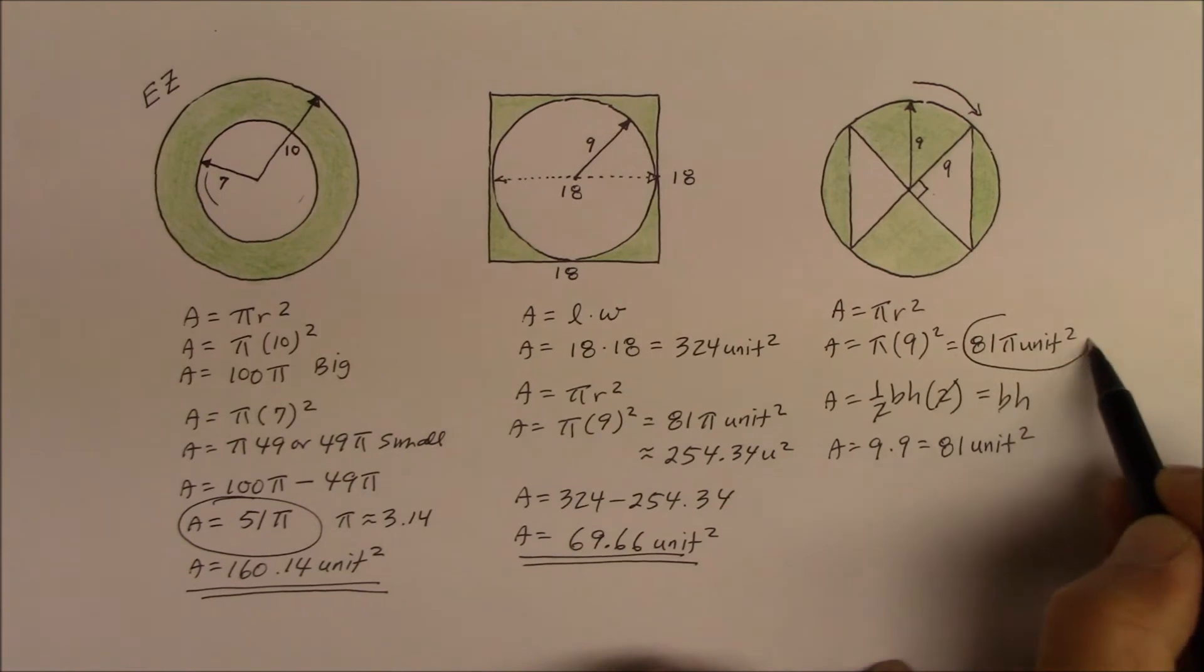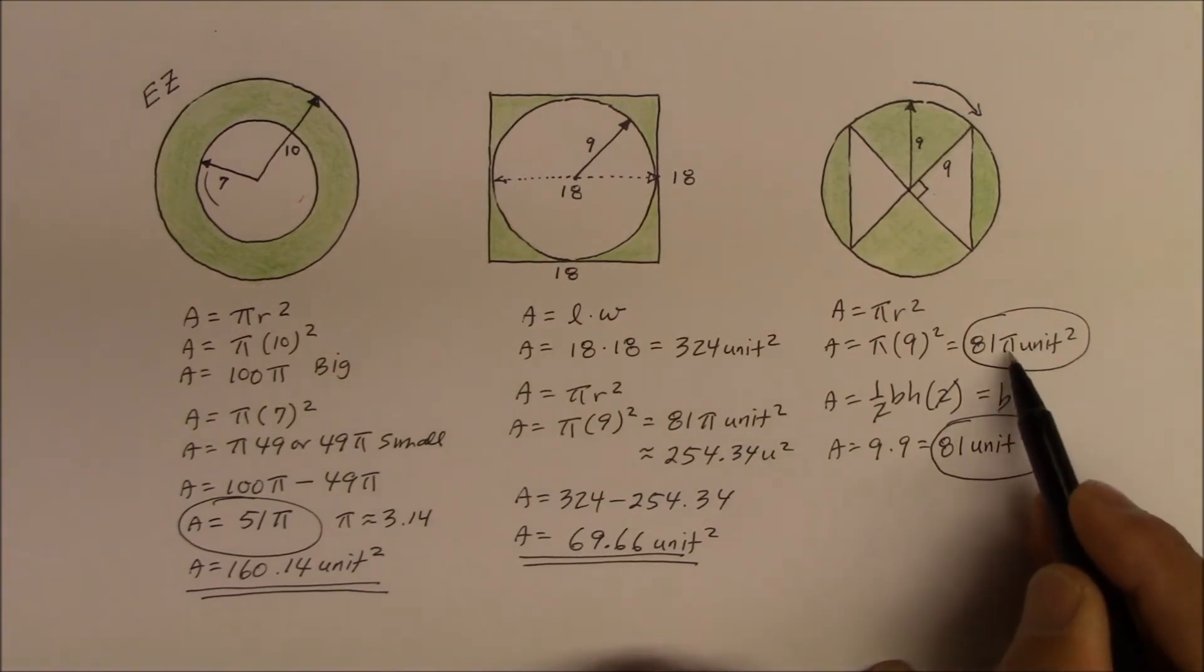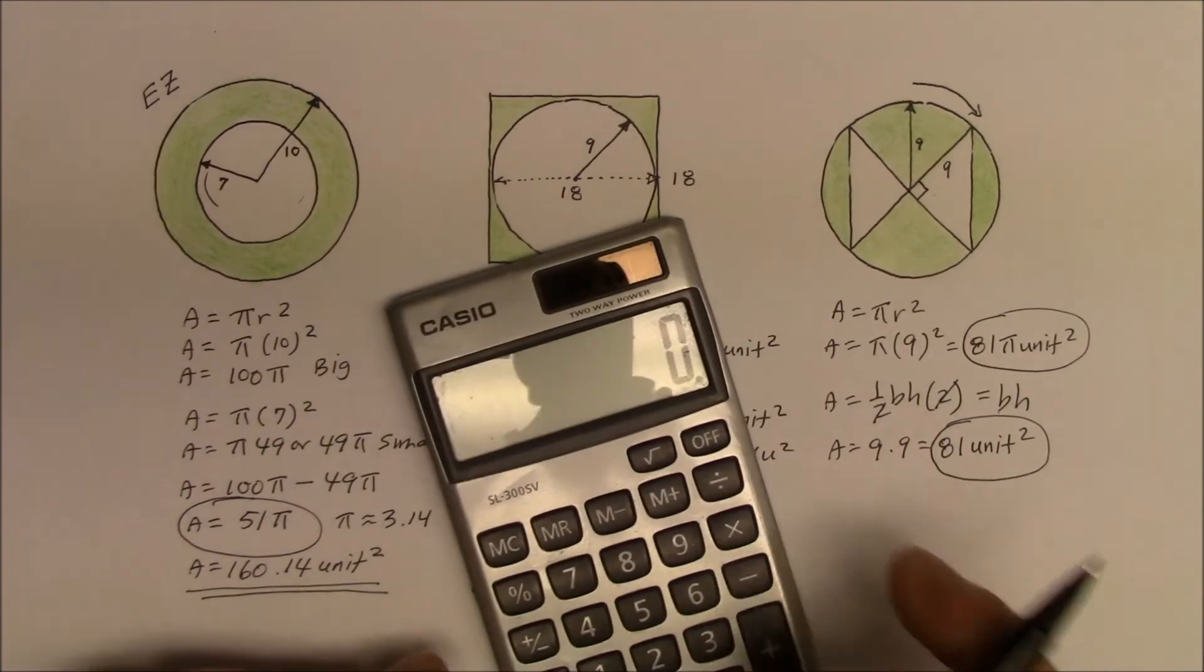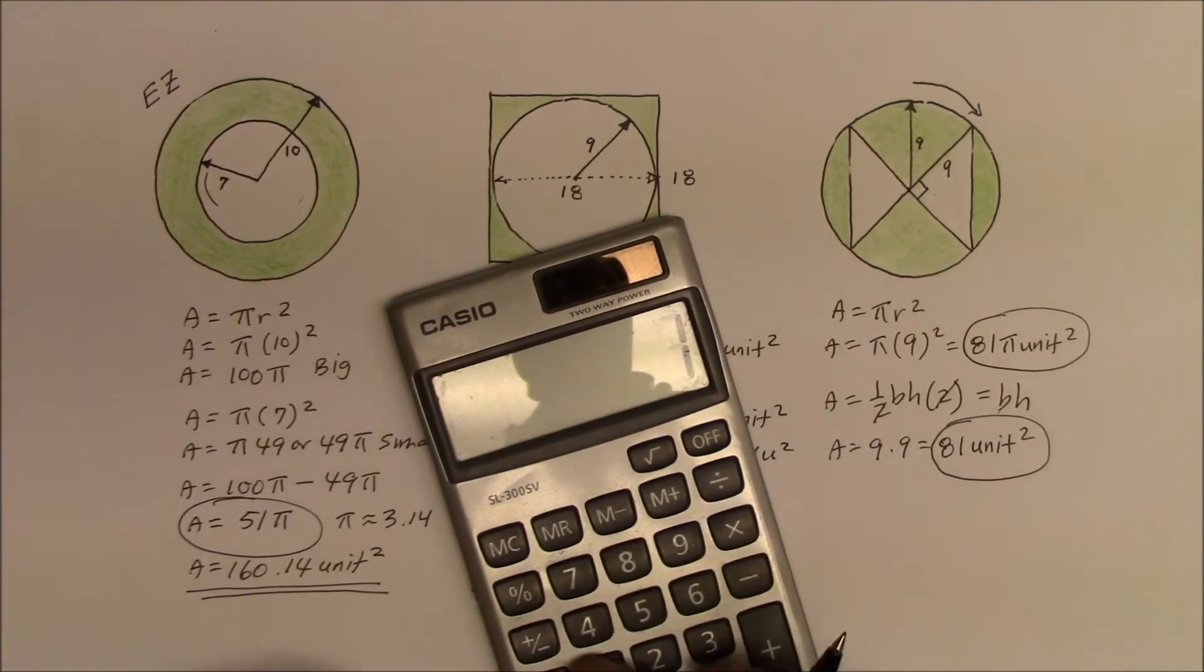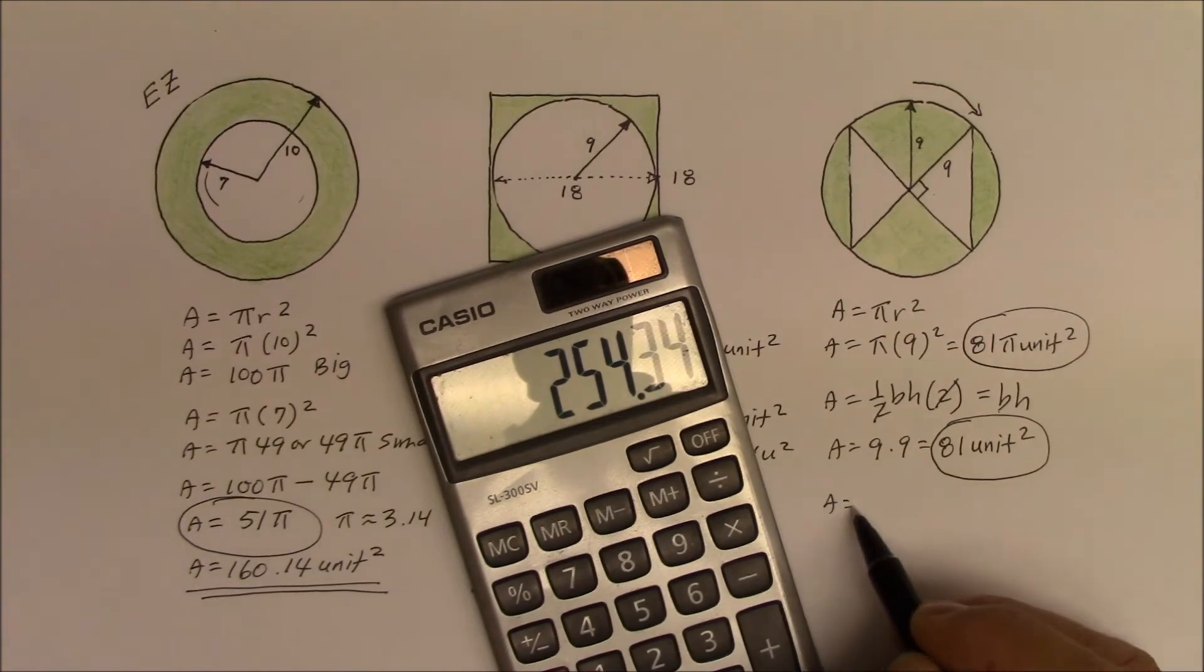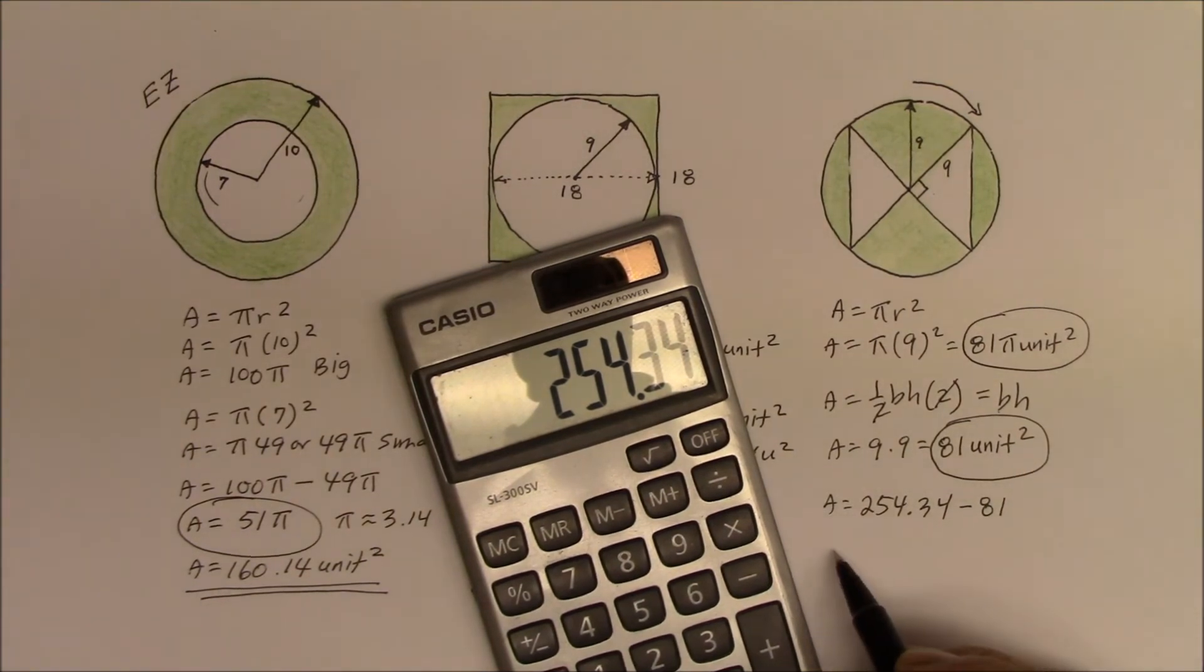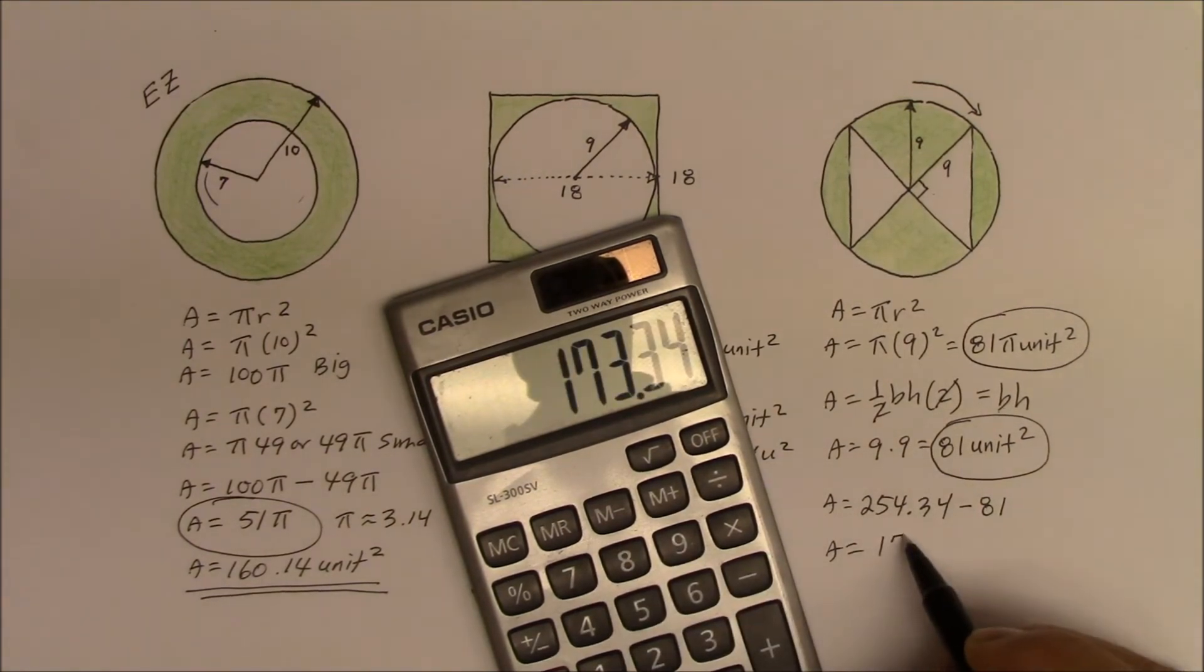So we have an area of a circle, we have an area of the two triangles that form a square. So we just have to evaluate what that pi is and then subtract 81 from it. So we're going to assume pi is 3.14, so 81 times 3.14. That's going to be 254.34 minus 81, which is a square. So therefore, the area that's being thrown away is going to be 173.34 units squared.